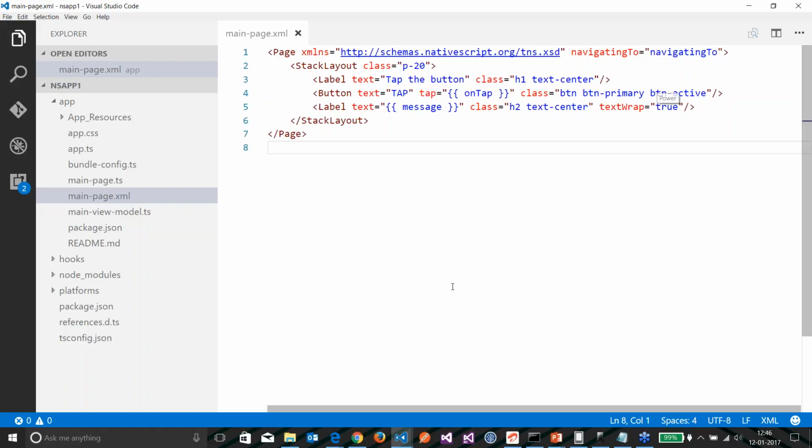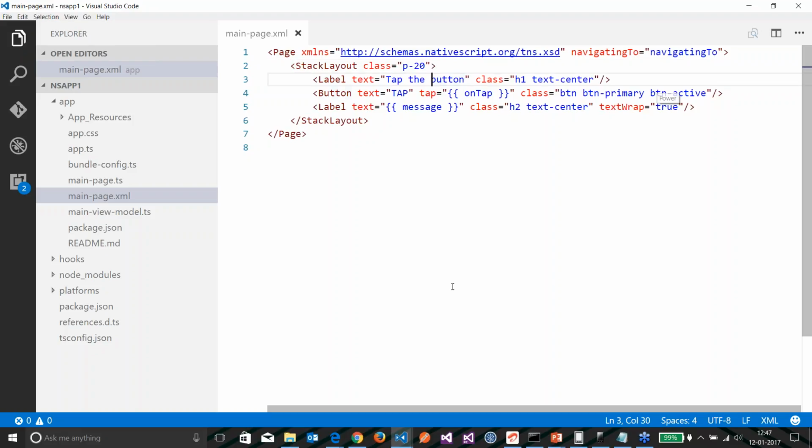So we provide you a root level page node. Basically, it is nothing but to say that, hey, this whole app is a page. I mean, this particular screen, this is one screen in the app, right? And then stack layout, what you're seeing here is nothing but a layouting system that we provide you. Stack layout stacks its children vertically, because I've not said which way it has to stack. If I want this to be stacked horizontally, I just have to say orientation, and I will have to say horizontal. That's it. So now all the children will be stacked horizontally. By default, it is stacked vertically.